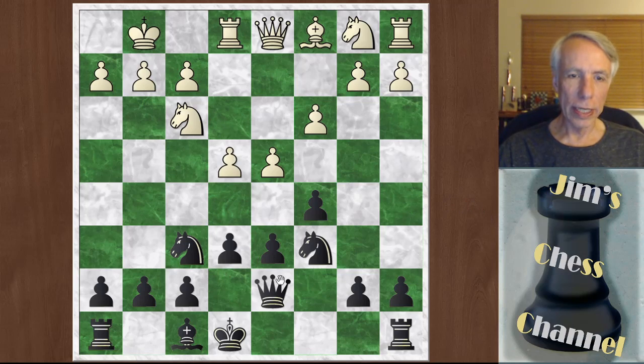Although only one pair of minor pieces has been traded, in this case neither side has the bishop pair advantage. So neither side is really going for an endgame here. They're going for a middle game struggle with tension in the center.